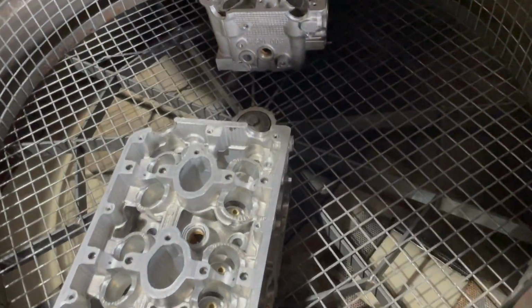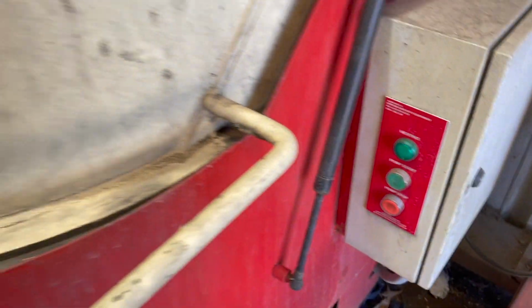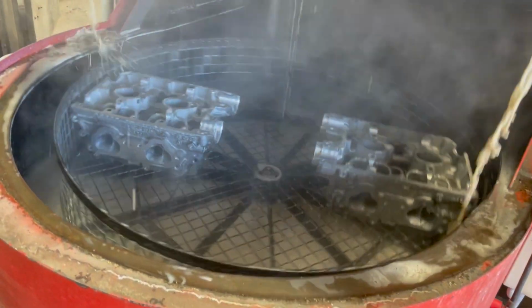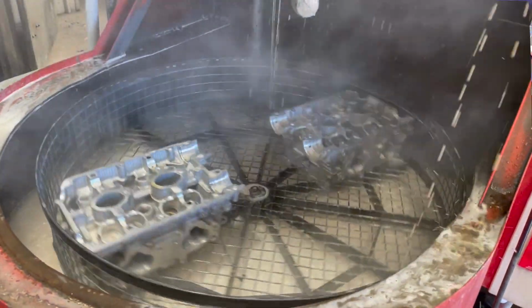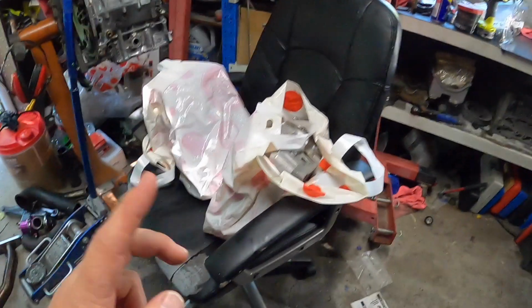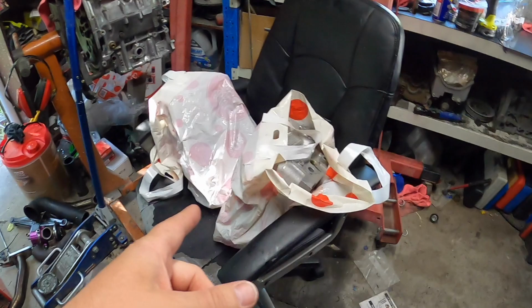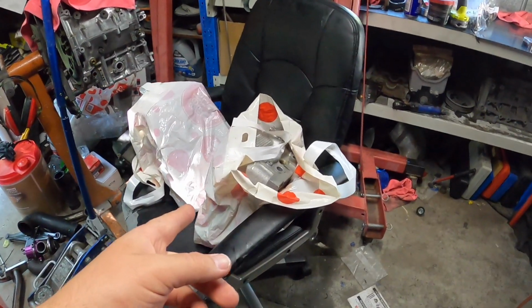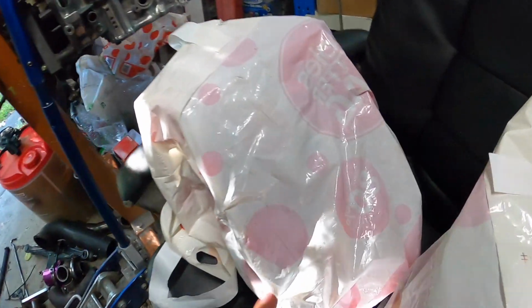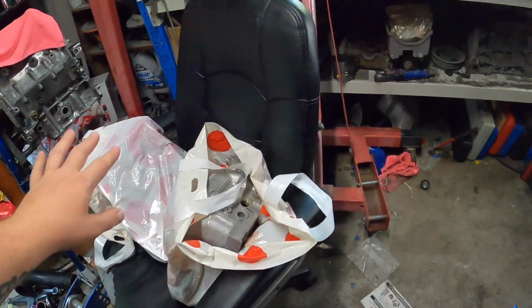Just got to let it heat up and we'll get cleaning. Alright guys, so the heads are in those bags there. You can see they're inside out because I took them there in those bags. I turned them inside out so they wouldn't be dirty on the way back after I clean them. So we'll probably have some brass filings on there, so make sure that was clean.